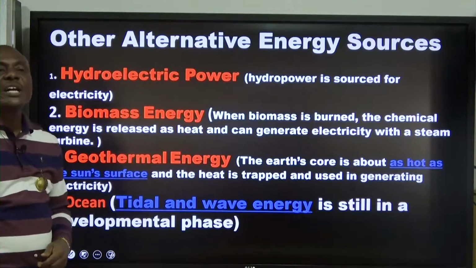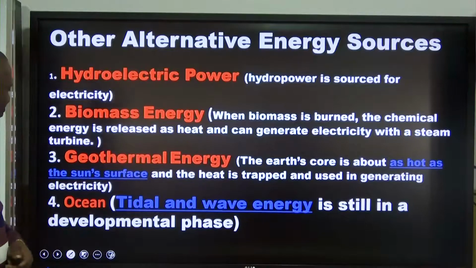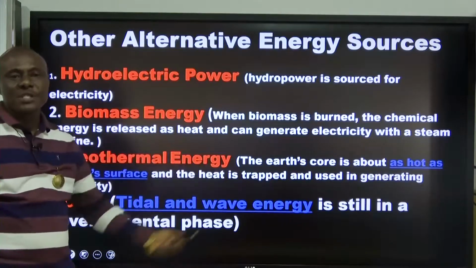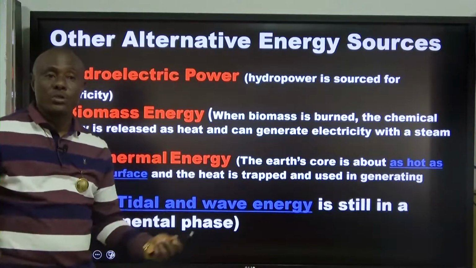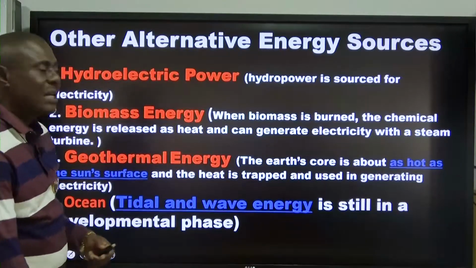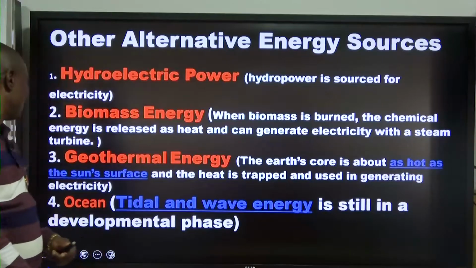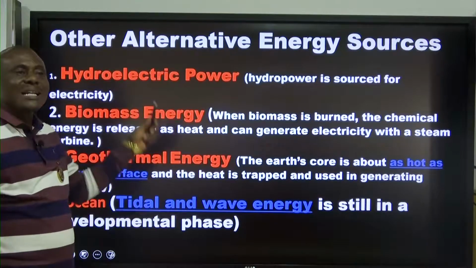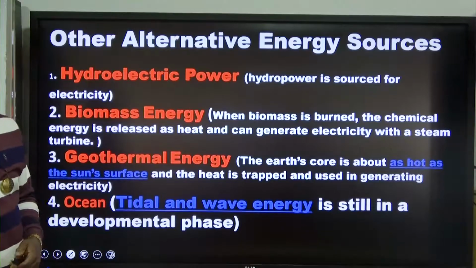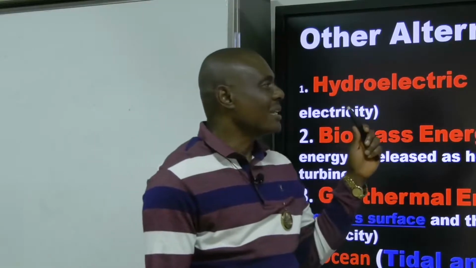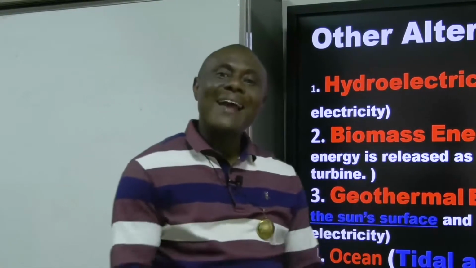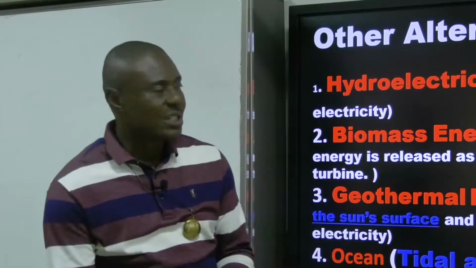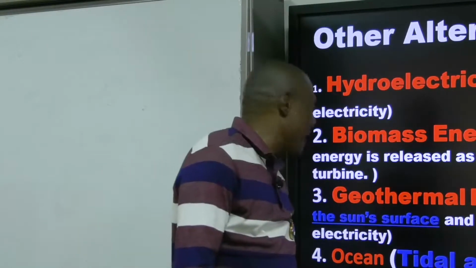We also have the oceans, that is water in another way, but the tides and the waves are very strong, that if care is not taken, sometimes they carry boats. That's the wave tides. So this can also be harnessed and be converted to a very good use. All these are sources of renewable energy. Though we might not have this renewable energy in abundance in our country, Nigeria, it is now widely used in other foreign countries, and these are the sources.